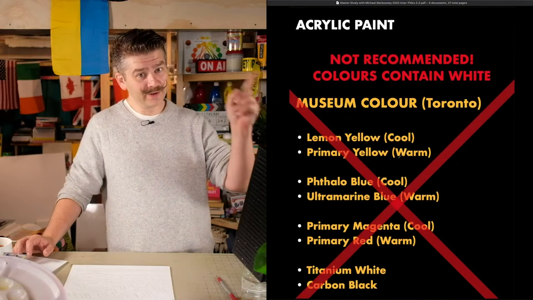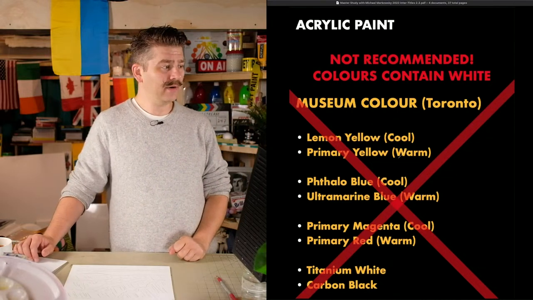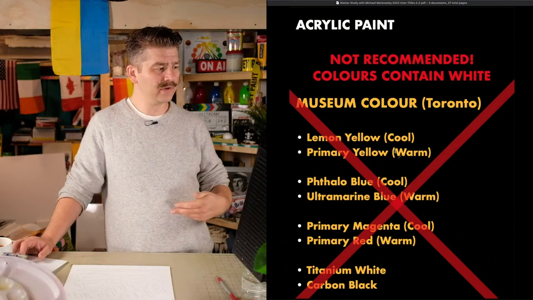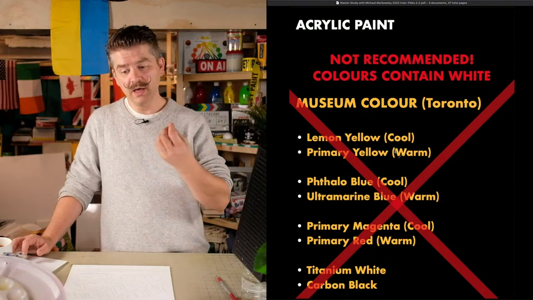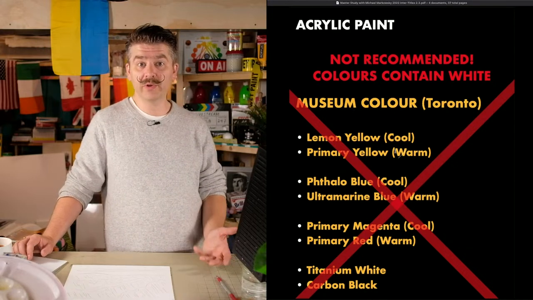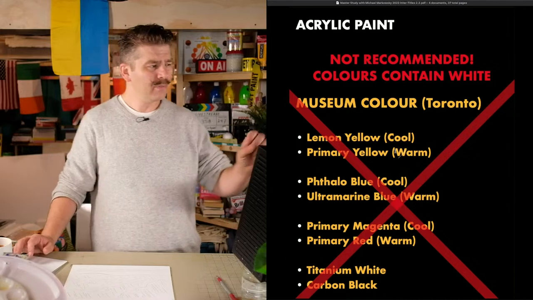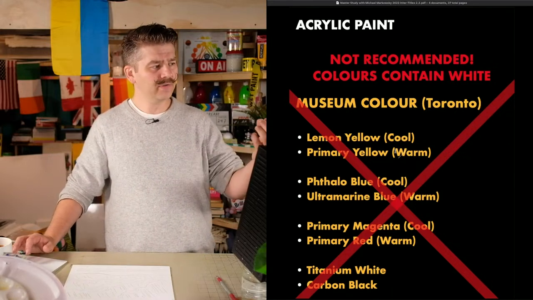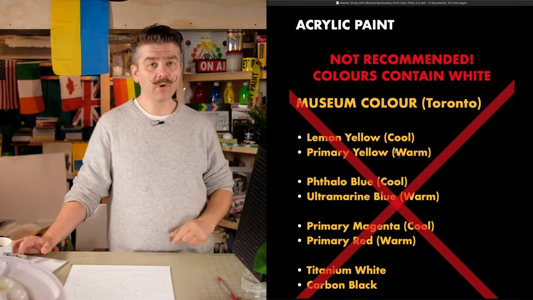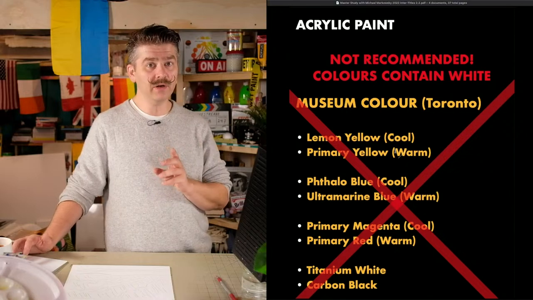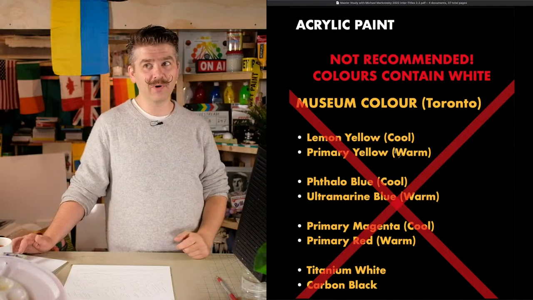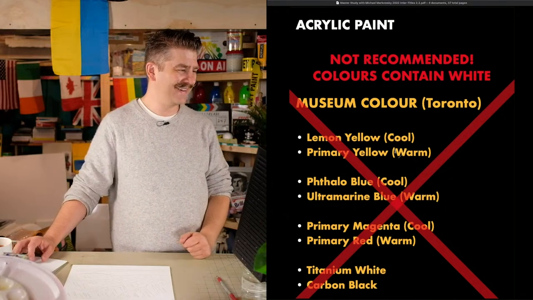And one I don't recommend here is this Museum Color out of Toronto, because all of this paint has a little bit of white mixed into it, which makes it impossible for us to make a black, as you will see today. We're going to mix a black. And you could certainly go buy black, but even if you're trying to mix these colors, you're always going to find that they're a little bit dull once those colors combine. So if you have problems like that with your paint, let me know so I can also not recommend it and put it into our art hall of shame.